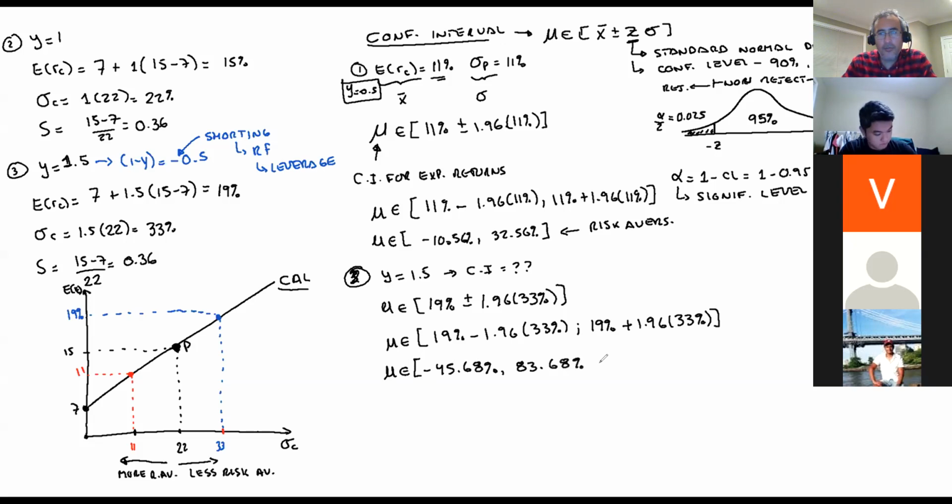Perfect. You can see, guys, if you decide to take more risk, if you decide to put your money in the risky portfolio, of course you can make much more, but you can lose much more. So this depends on your risk profile, how risk averse you are. Got it? That's the concept that you need to understand, guys: the expected value is simply the midpoint. On average you can be at 11%, but you can be losing 10% at the 95% confidence interval, or you can be making 32%. Do you understand this concept?